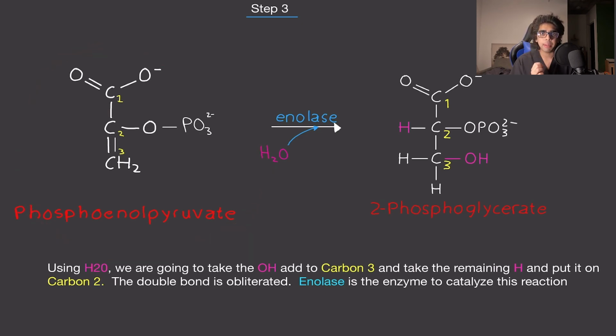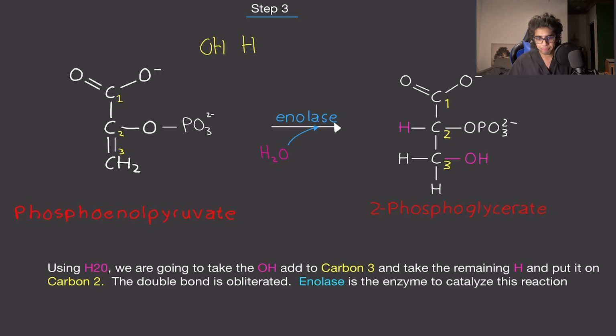We're going to use the enzyme enolase. And this enolase enzyme is going to destroy the pyruvate, deconstruct it. At the same time, we are going to add water. Now water is very important here. Think about water as composed of an OH group and a hydrogen, because we have 2 H's and 1 oxygen. So that's basically a hydroxyl group and a proton, essentially.